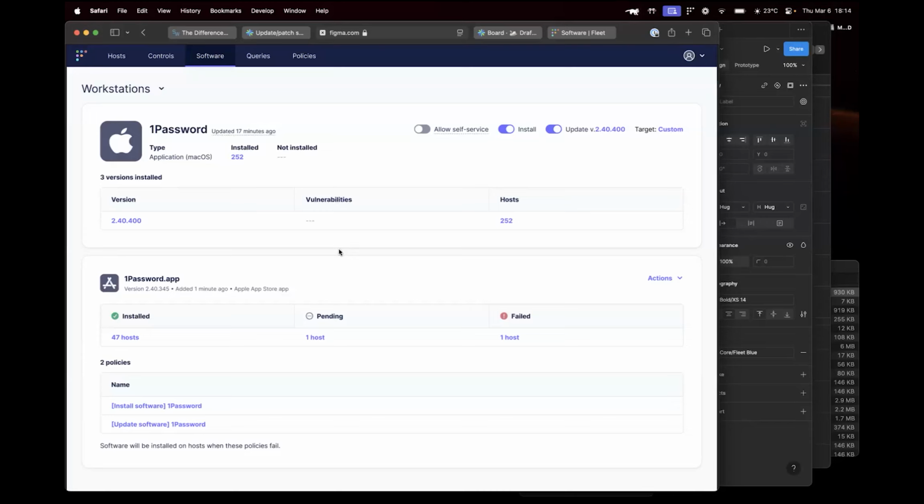Right. So there's not going to be any visual indication. The not installed number is not going to go down, the installed number is not going to go up, the pending number for the package is not going to go up until hosts start checking in. Ah, okay. This revised UX makes it a lot more obvious that policies take a while to execute.